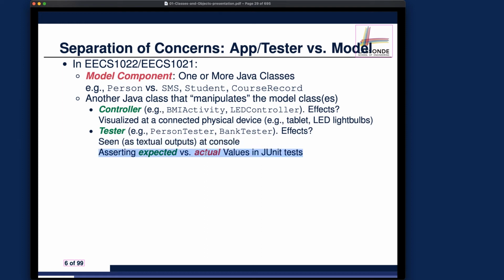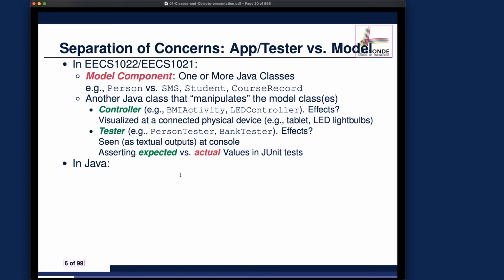The other one is for unit testing, in which case we try to create JUnit test cases, and we put in assertions to compare the expected value and the actual value from a method call. If you took 1022 with me in the past winter, this is what I emphasized in that course, and I will be consistent for the second year. If you didn't see much JUnit testing before, now will be the time to learn it.